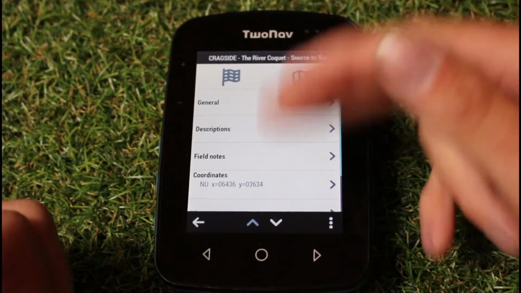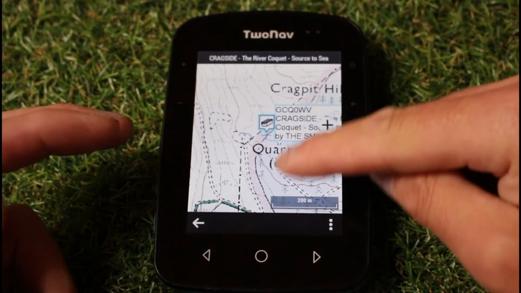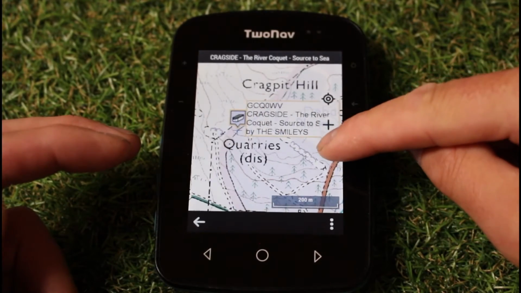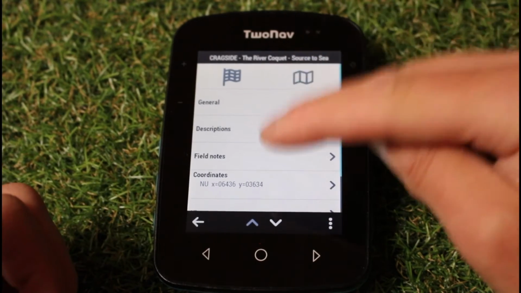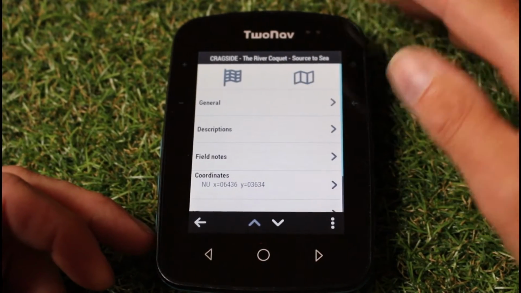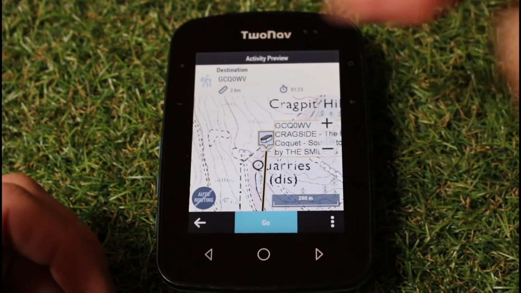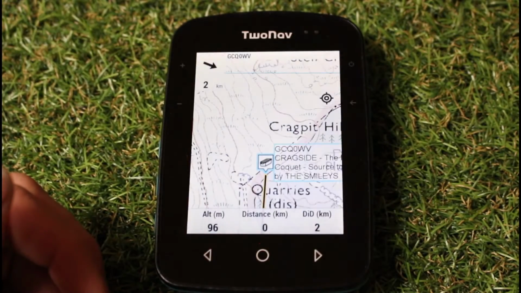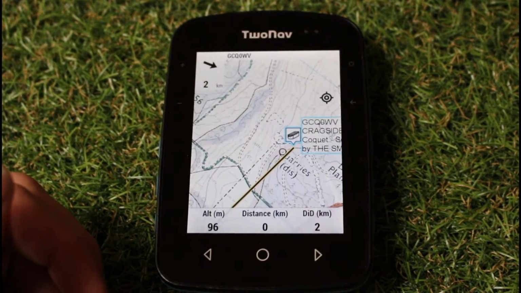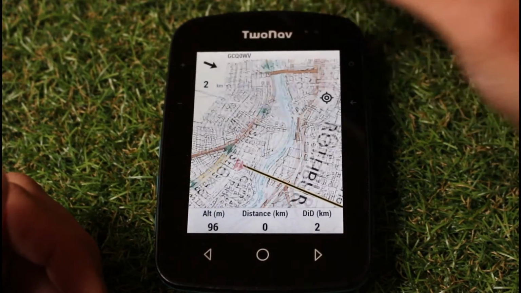What you can do when you're on this first screen, I can tap on the map and it shows me where it is on a map. I can then move the map around, zoom it in and out, back arrow to come out of there. But if I decide that's the one I want to now go and find, if I just tap the flag symbol here, it actually goes to the same map screen that we got to earlier. And if I tap on go, that now starts the navigation. So now the map's turning round, it's showing me it's 2 kilometers away.